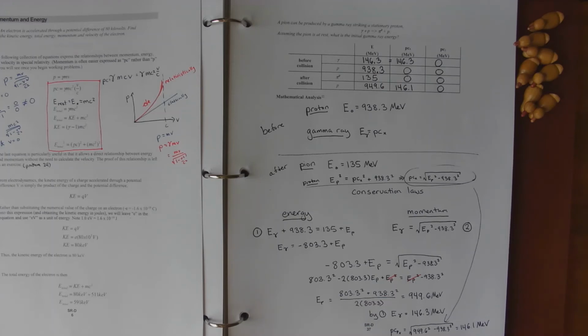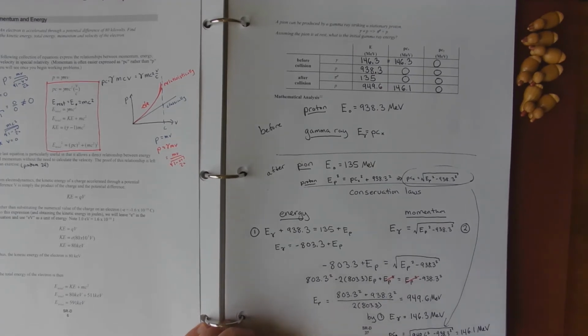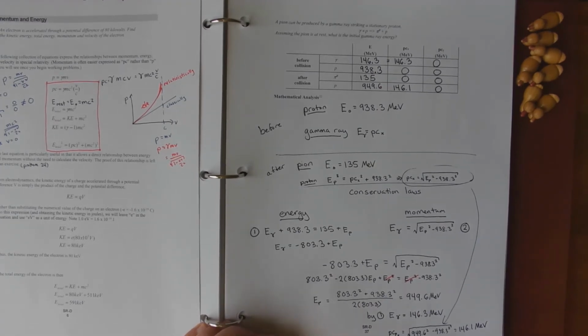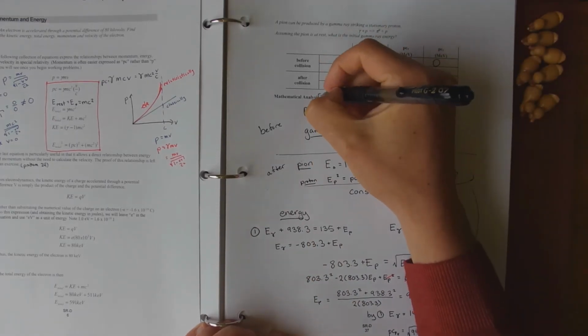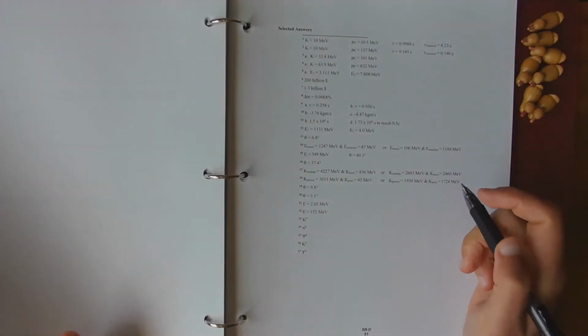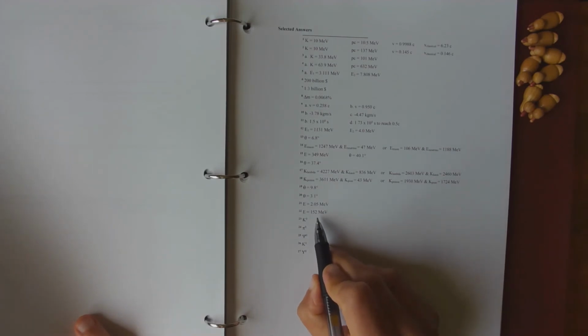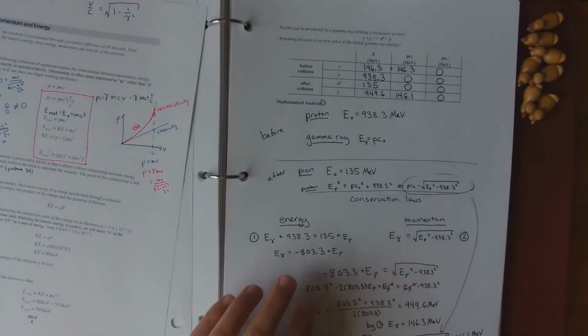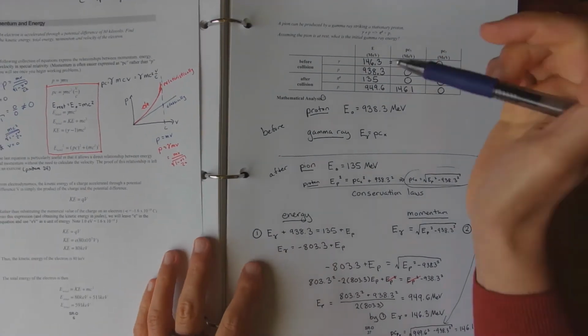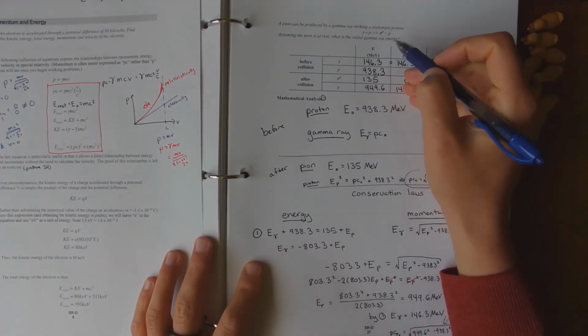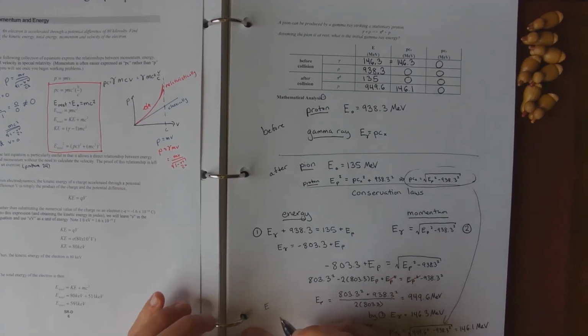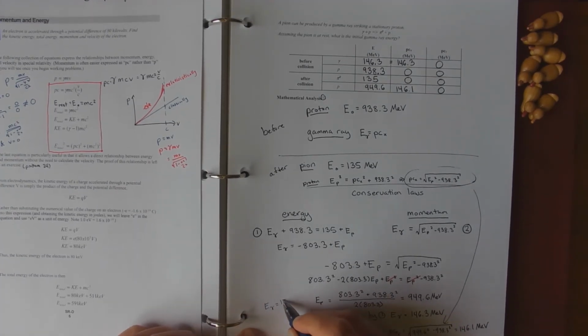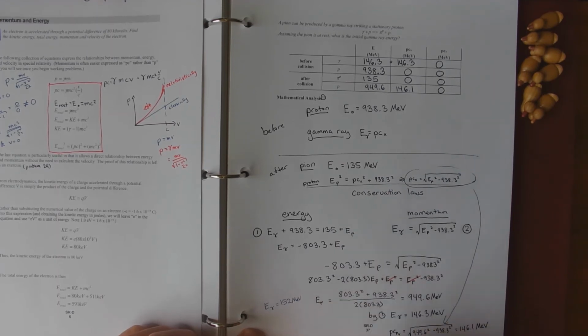Actually, it only asked us to find the initial gamma ray energy, but I would still like you to fill out the table completely for these problems. And that concludes 37. Okay, so I just checked the answer in the book and it doesn't look so good. This is answer 22 on page 51 of this section, which is 152 mega electron volts. So that's supposed to be the initial gamma ray energy. So we're supposed to get E gamma equal to 152 mega electron volts.